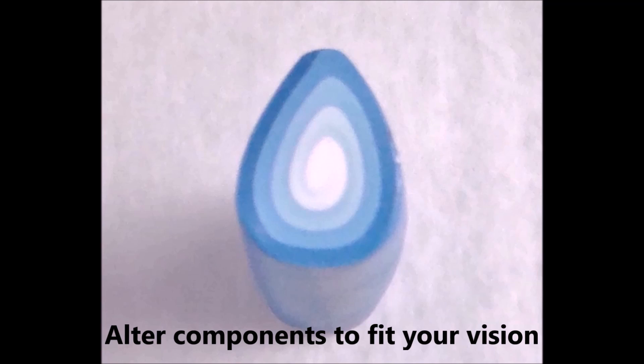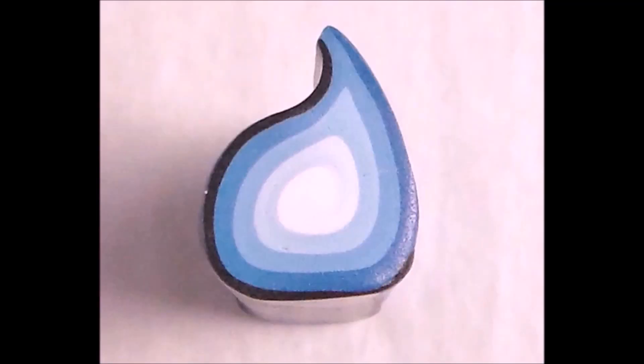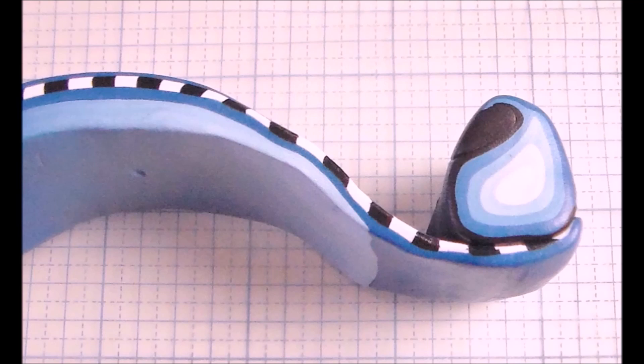Now there's my little jelly roll and I just pinched it into a triangle. Oh excuse me a teardrop. And then made it a little more pointy kind of like a water drop and I put a line on it so that I can throw it in later. See I added some black fill where I made that point just to keep it pointy.